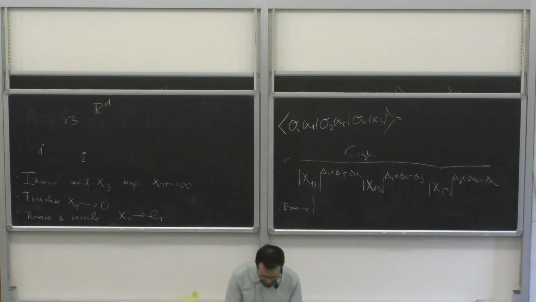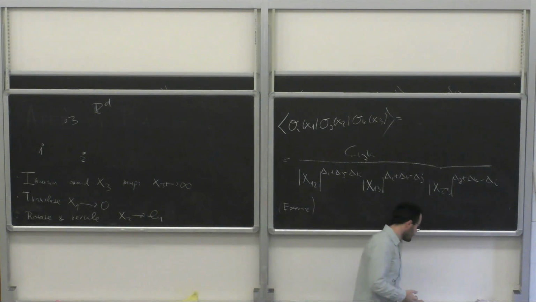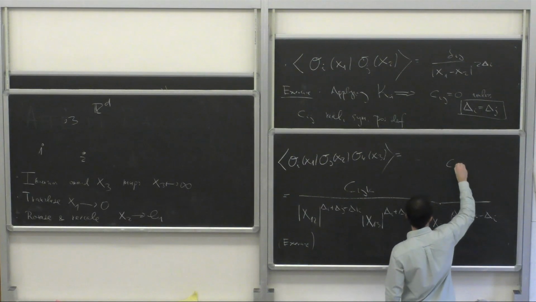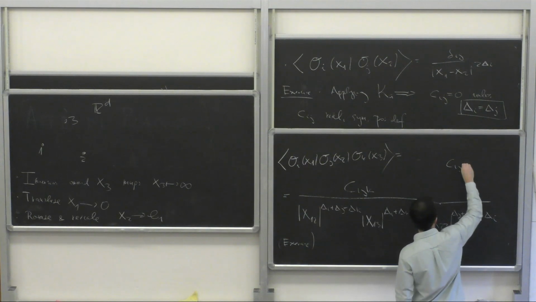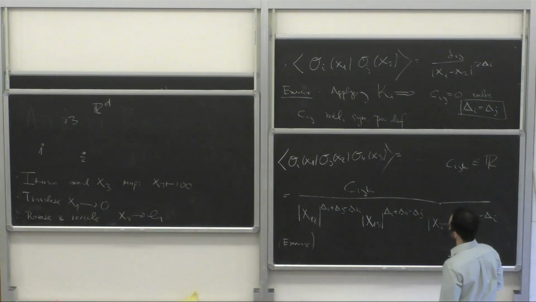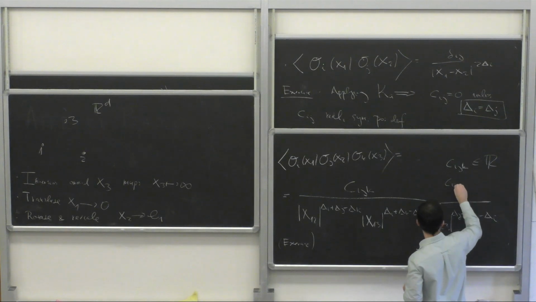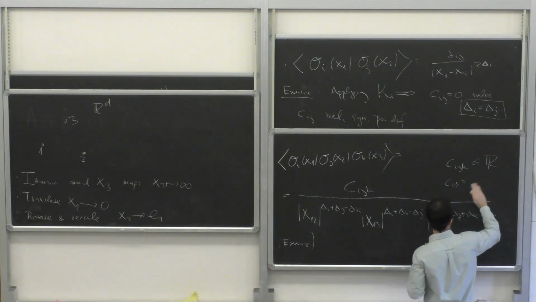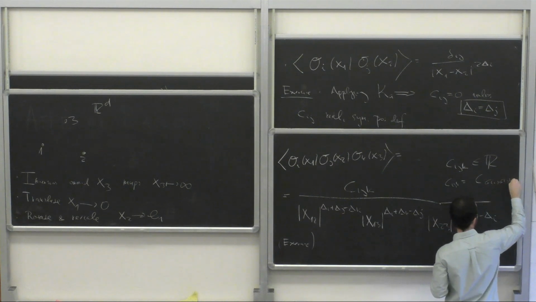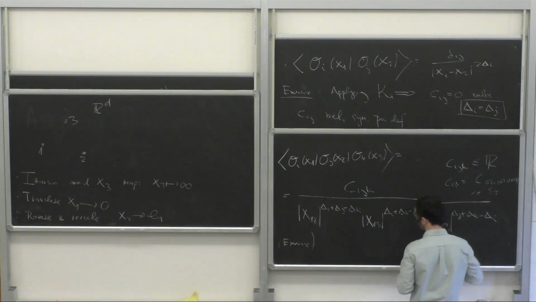Okay, so what are these coefficients? So remember, we are working with real operators, so these are some real numbers. But for now they are free. But in general, they are not free, as we will see. So these are real numbers, which are fully symmetric in this case. So in the C_IJK, it's equal to C of any permutation of IJK. So sigma is an element of the permutation group of 3 letters.